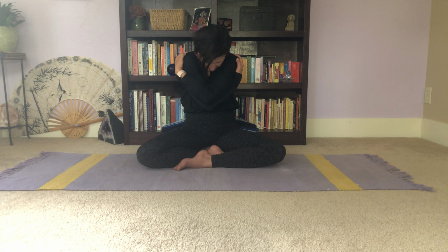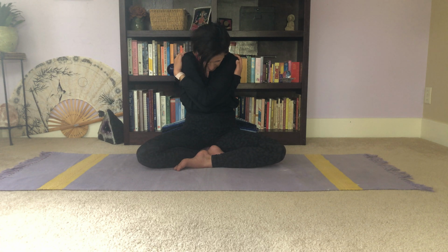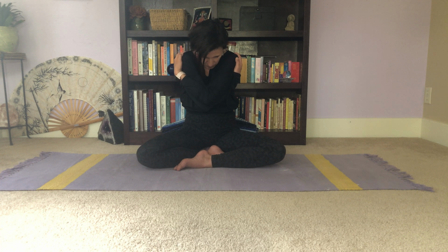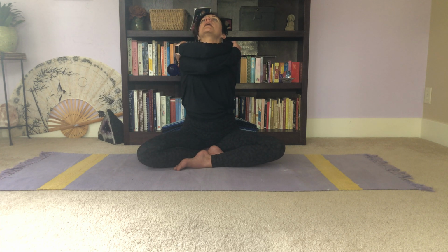Sliding the left hand on top of the right shoulder, reaching the opposite arm underneath and around. Stack the elbows. As you inhale, round the spine, cat pose. As you exhale, lift the heart. Inhale, open up the back of the heart. Exhale, lift the chest. A few more on your own, coordinating breath to movement, unlocking the back body intercostals.